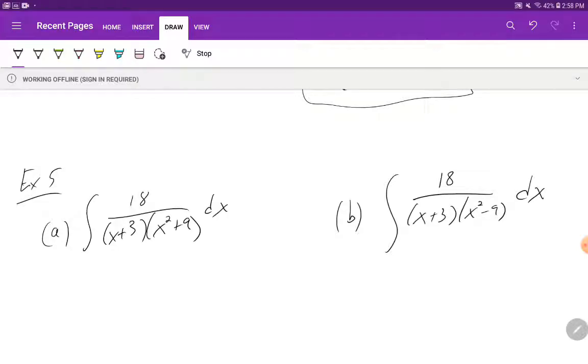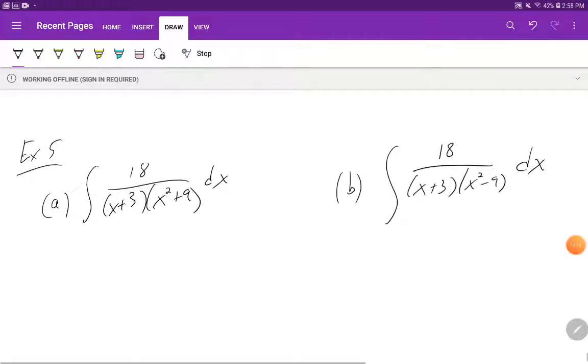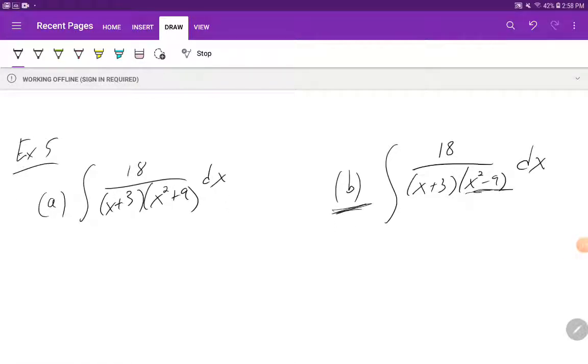So if you can see the letter B one, this x squared minus 9 is factorable. It can break down into this guy. Whoops, x plus 3, x minus 3. And in fact, there's going to be a repeating factor. So actually this is going to break up into 3 pieces, and you should be able to carry out how we did in example 3.